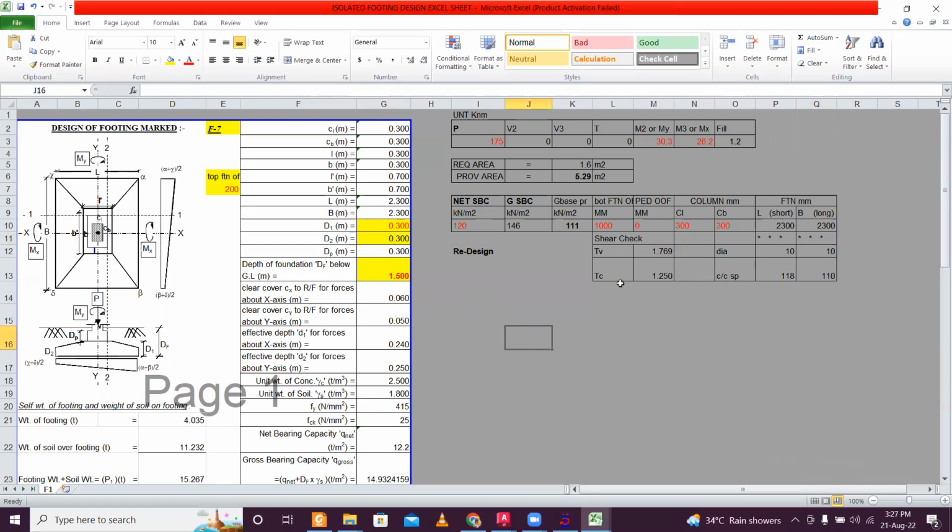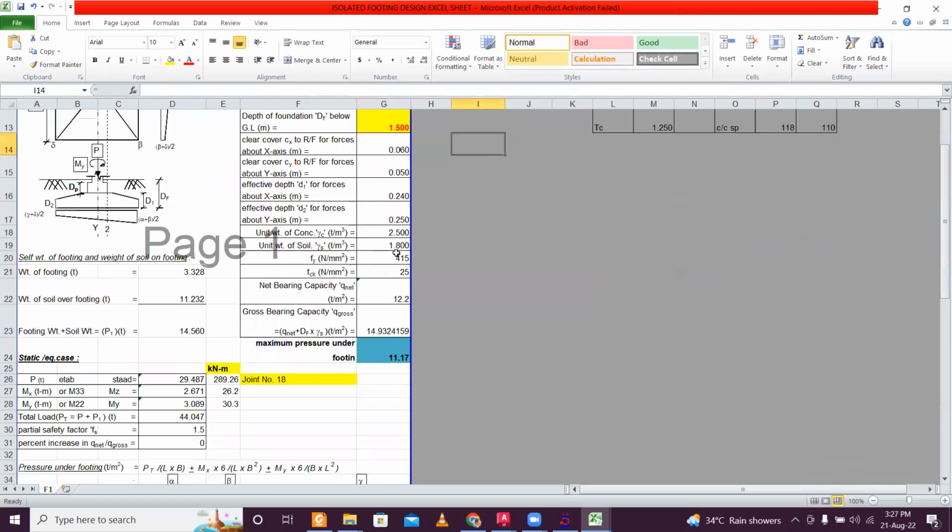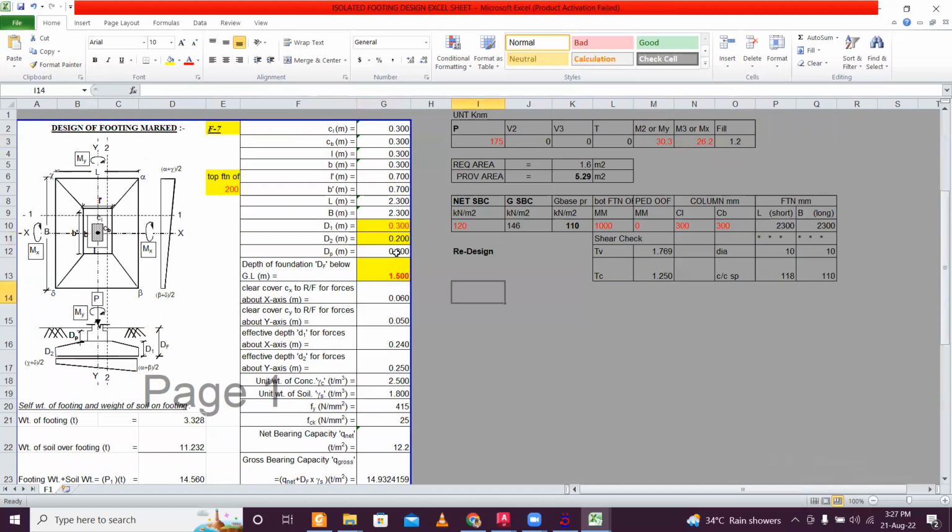Let's go for 0.2 and 0.3. Then also it has not changed much. Let's do 0.2 and 0.5. Then also it has not changed.